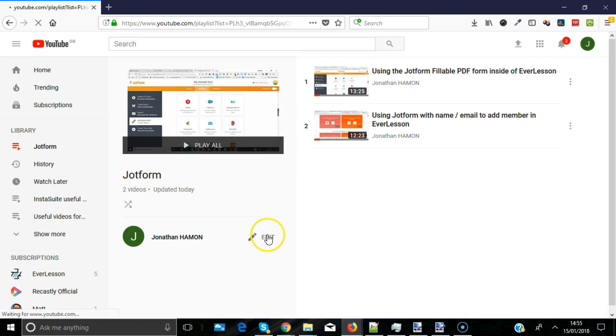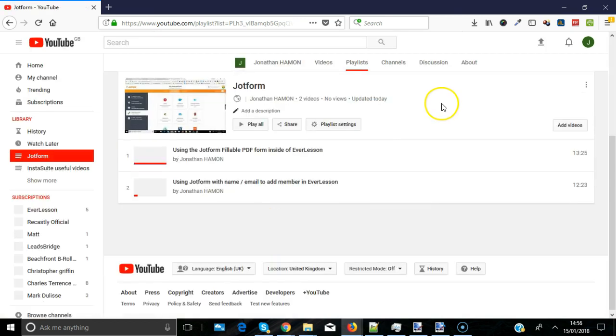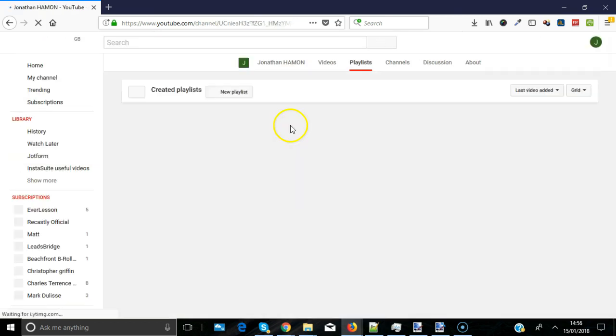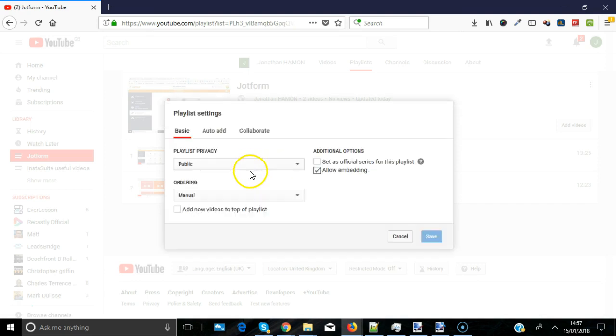I'm now going to select it in here. So here we have the playlist settings. If you want to change these in here, like from public to unlisted or private. If you do want to be able to embed it, make sure you have that ticked.